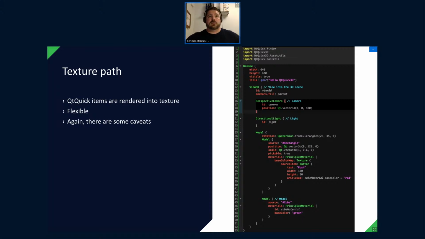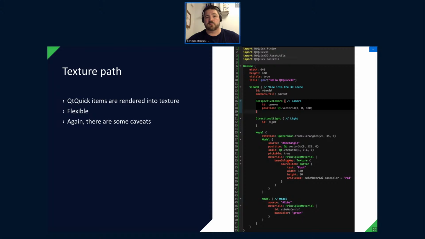Yeah, and then we have the texture path, which is a bit more involved. As you know, you need to set a material on some model that you want to render that source scene to. So you can see here on line 33, we have a texture. It has a source item property, which you can give your Quick item. And that will then be rendered into a texture and become the texture, and you then can apply that to a model.